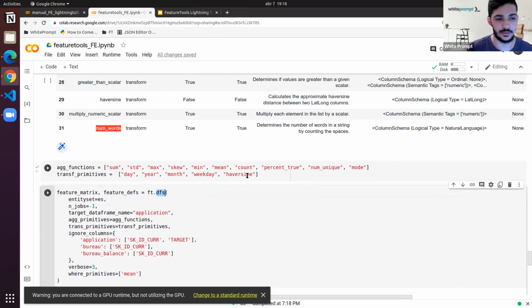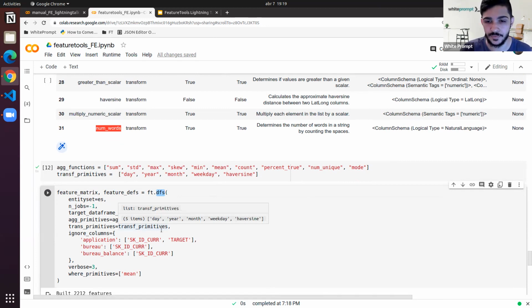As I told you before, deep feature synthesis is the method that feature tools uses to create new features. This is built from an academic research article, and when they developed the method, they built feature tools to do this automatically.